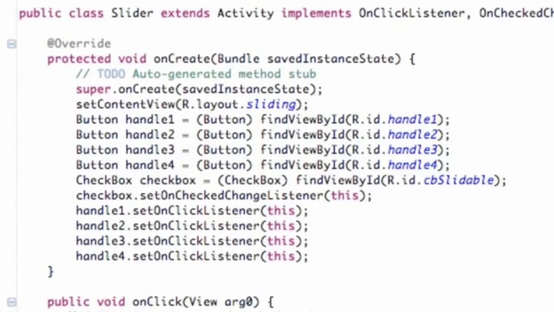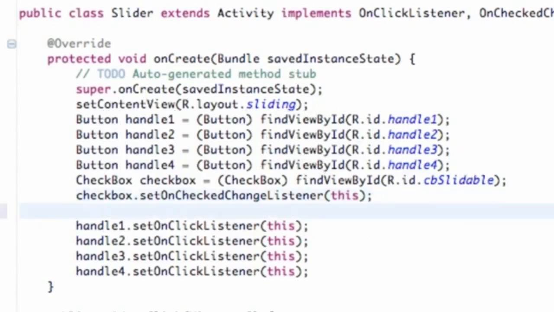So the first thing we want to do is set up our sliding drawer. Let's do that within our onCreate method here. I'm just going to set it up real quick, and again it's called SlidingDrawer. It's a class, and we're just going to call this SD for sliding drawer.